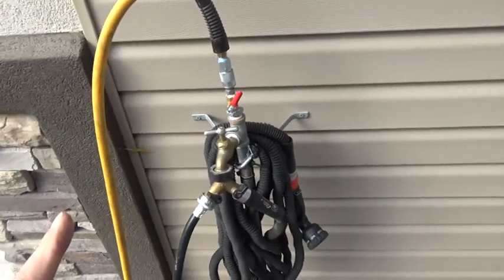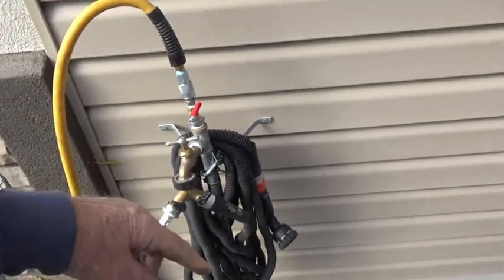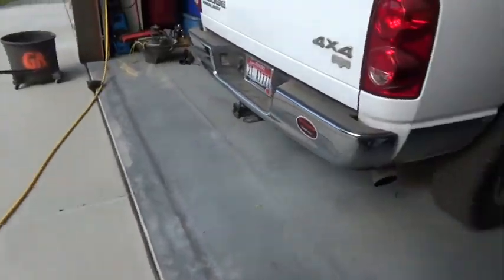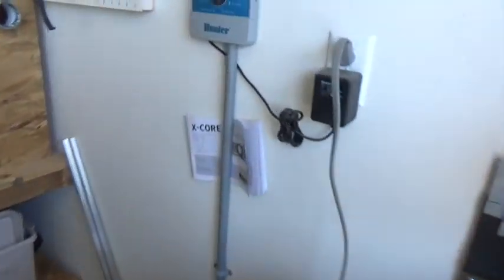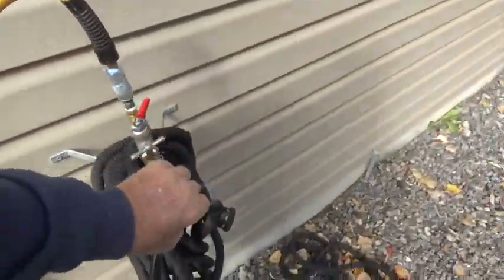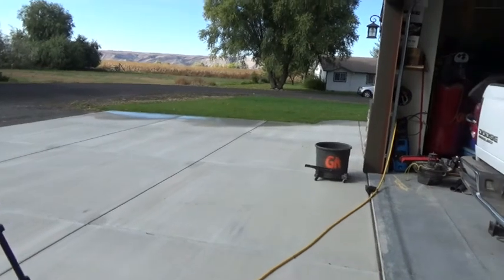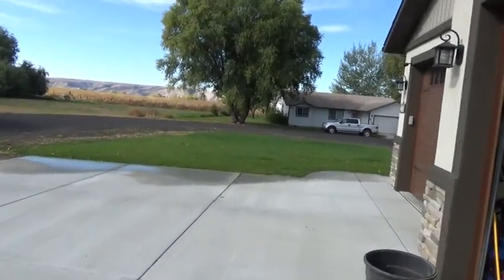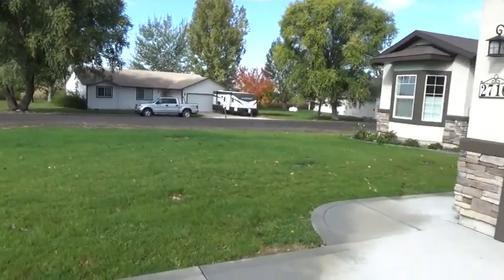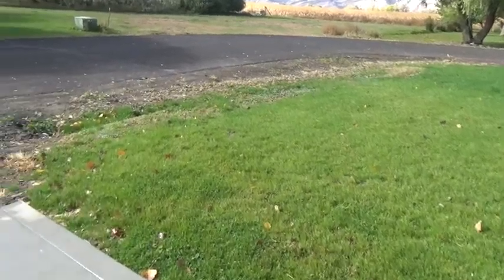Well, zone 2's done. Now, rather than me run all the way back there and open that valve up, I'm going to open this one up. And now we'll let any back pressure that would build up in between zone changes not happen. We're done with 2. Let's do 3. Then we'll shut this off again, and zone 3 should be pumping out some water. There we go.